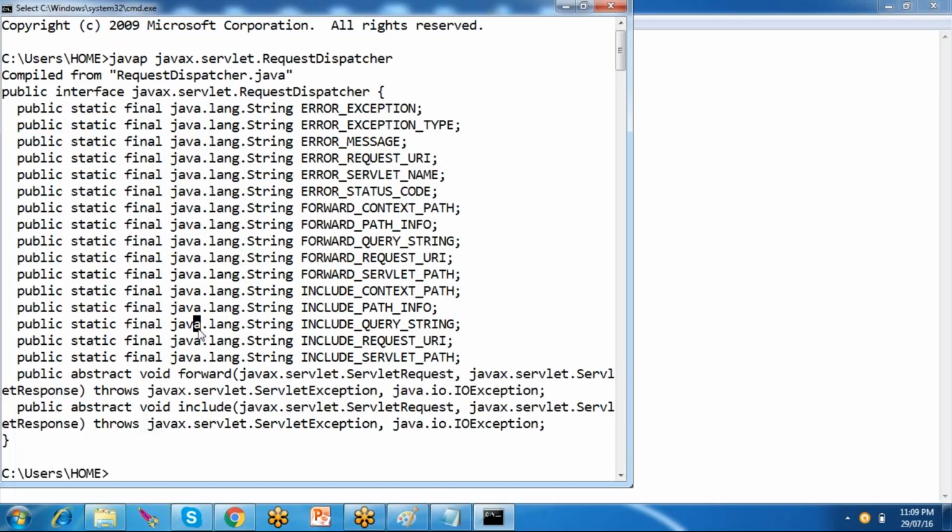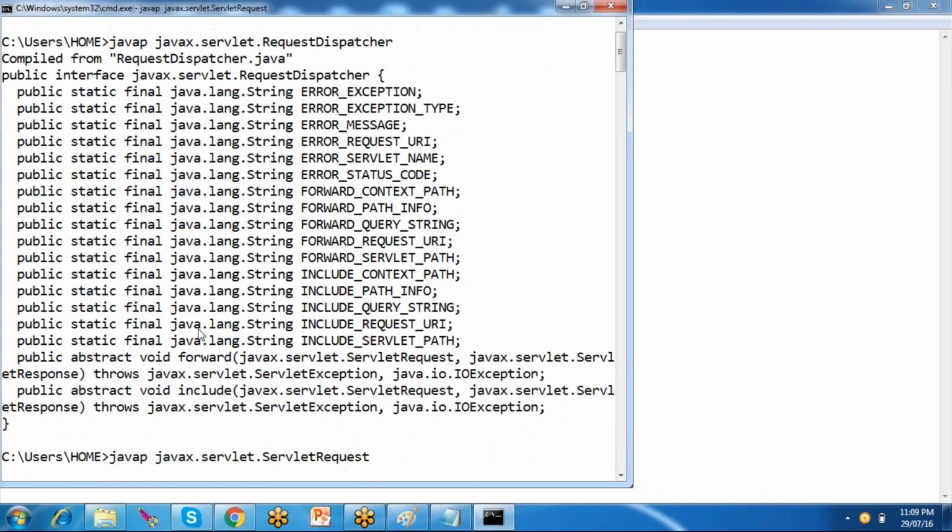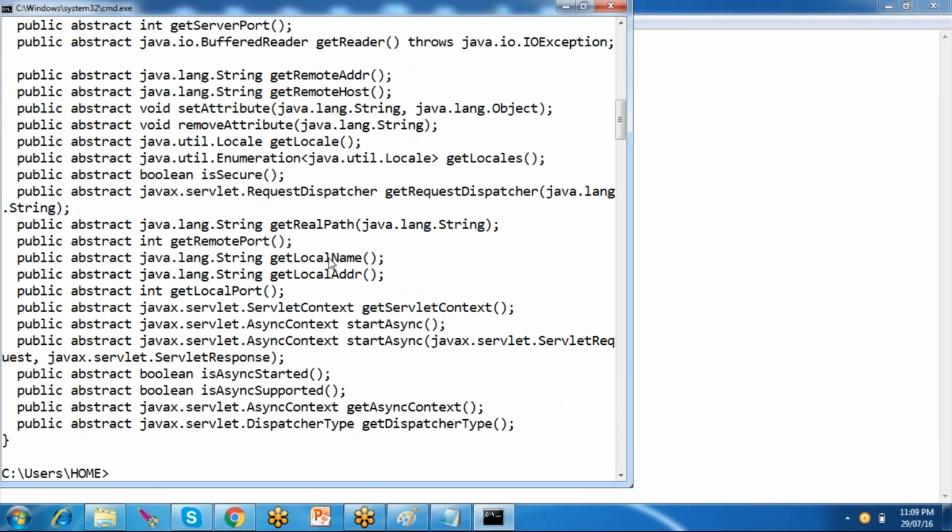So what you have to do now is search for a method in javax.servlet.ServletRequest. In this we have a method. What's that method?